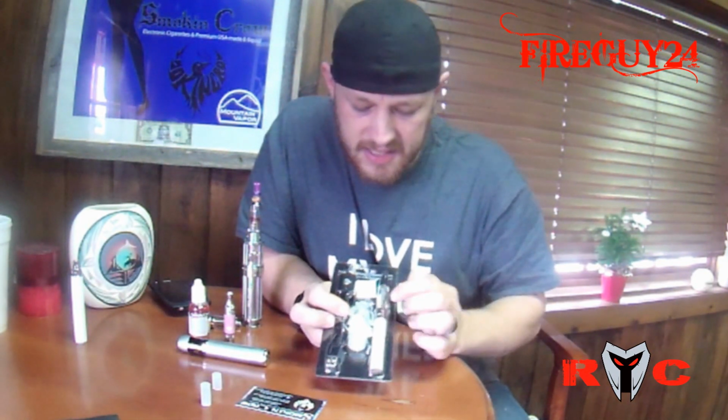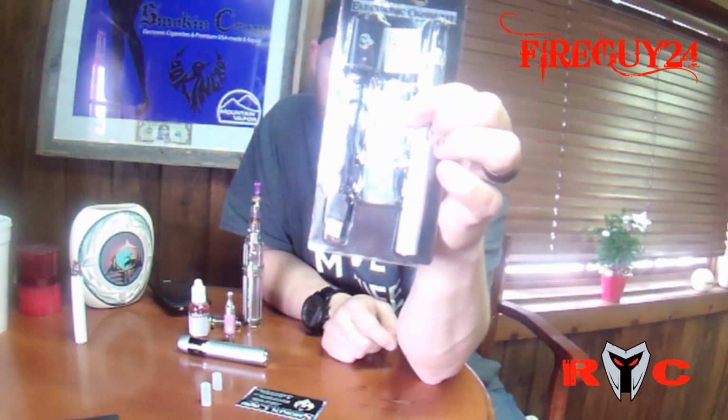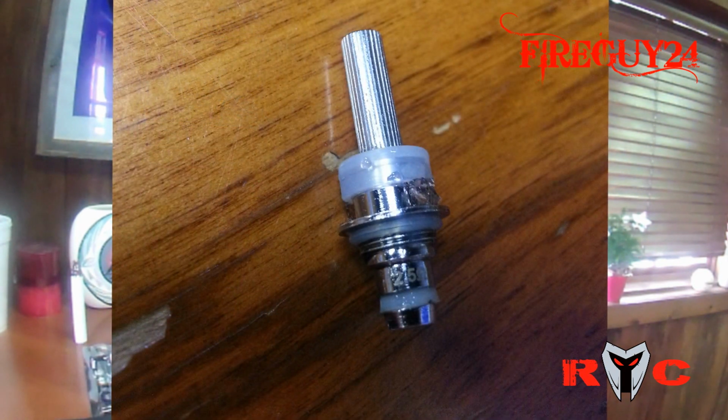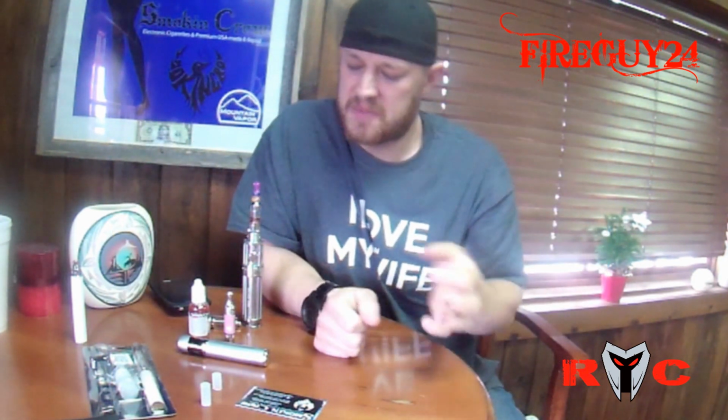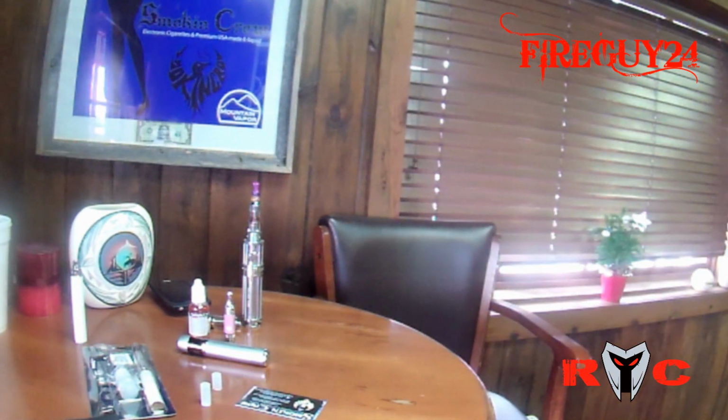Inside this tank also, there's this coil I was talking about. There's an extra coil in this kit, and those coils have varying ohms. Basically, the ohms is if you literally take a voltmeter across that coil, it'll tell you how many ohms it is. The more ohms it is, the more voltage you could put to it. And I'm gonna get a chart over here.